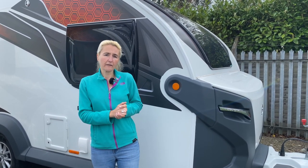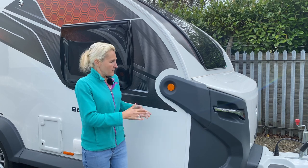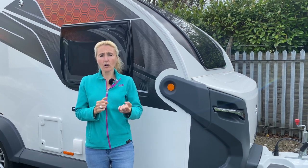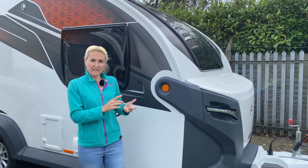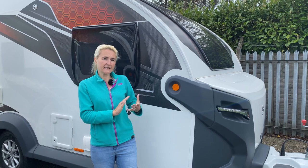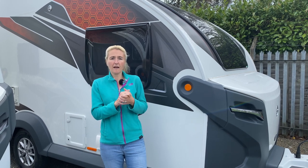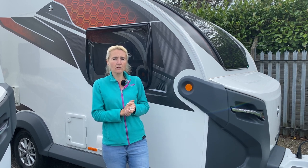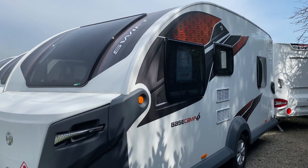So what do we need to know about this six berth caravan? First of all, let's start with the price: 27,000 pounds — quite a lot of money. Size-wise, the Base Camp was originally designed to be small, lightweight, compact and towed by people who didn't have a B+E licence or had a smaller tow car. This caravan is 21 feet 7 inches in length and 6 feet 7 inches in width, so it is still quite compact — probably the smallest six berth I could mention. Weight-wise, it's 1,331 kilos MTPLM, giving you a payload of 166 kilos, and it is on the Alco chassis.